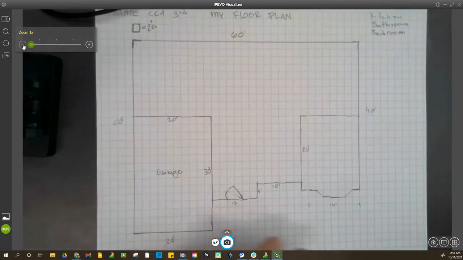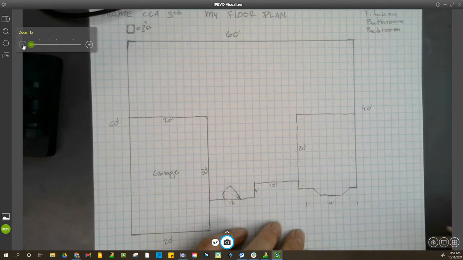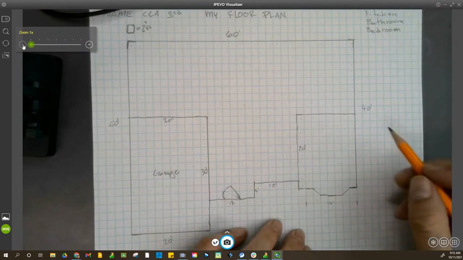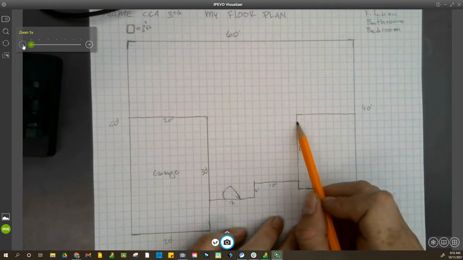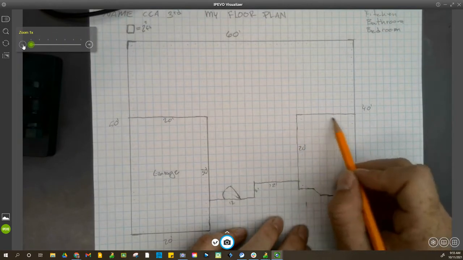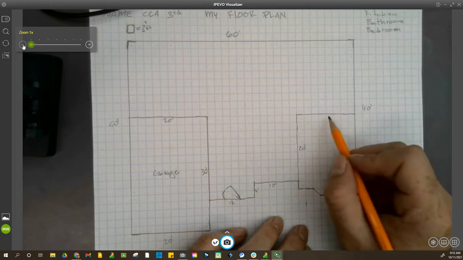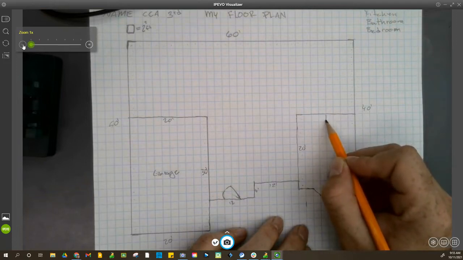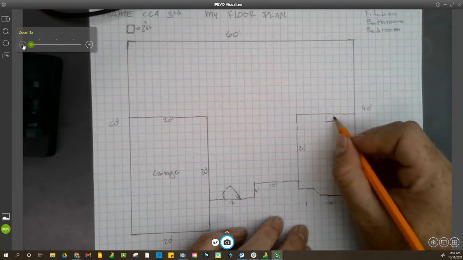All right. So, for my bedroom, I want a 20-foot by 14-foot bedroom. So, in here, I'm going to need some closet space. 1, 2, 3, 4, an 8-foot by 2-foot closet.